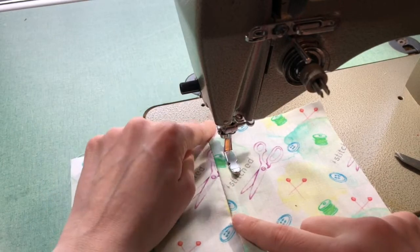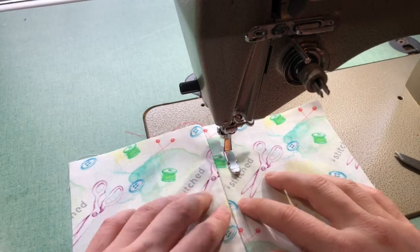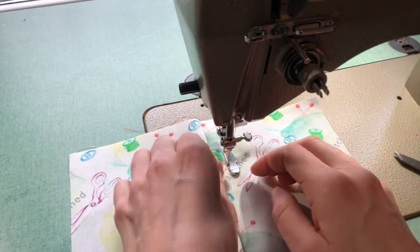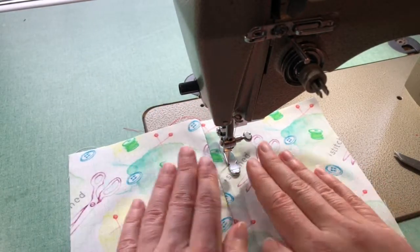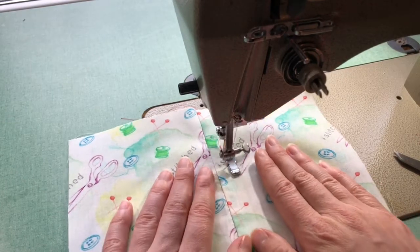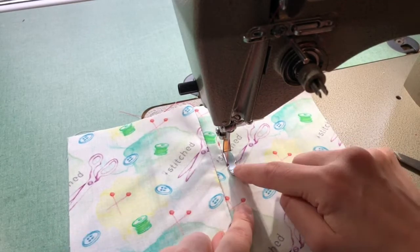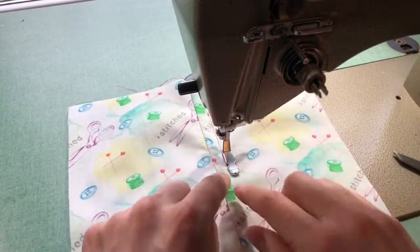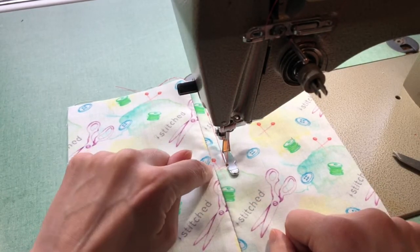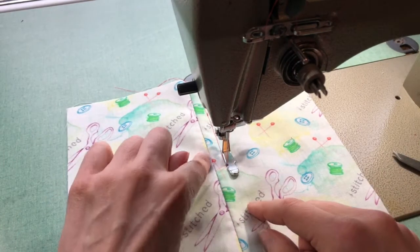Because I have my zipper pull up at the top, I'm going to start just below it so that my stitches don't go awkwardly wide before coming into the zipper teeth. I'm stitching at a regular stitch length, starting with one or two back stitches to hold my stitches in place. As I sew I'm giving the fabric a little tension, pulling it away from the seam. I'm also using my fingers to feel through exactly where the zipper teeth are and using my foot to help guide me. My goal is to keep that line of stitching parallel to my seam.